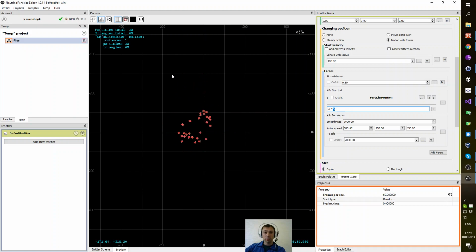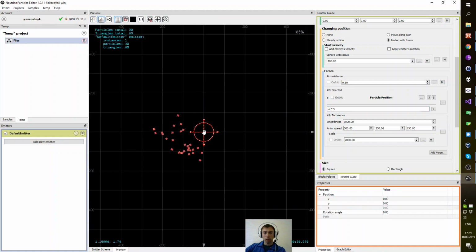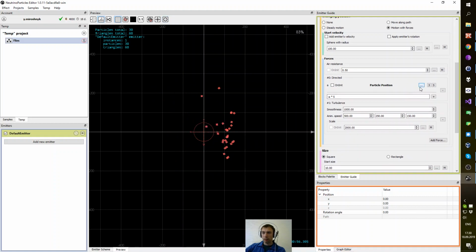And yeah, there is another point: when you attach this effect to some object in your game, it won't follow that object, because the position of the emitter is not taken into account. To take it, we need to add something to this directed force which attracts to the 0 point.